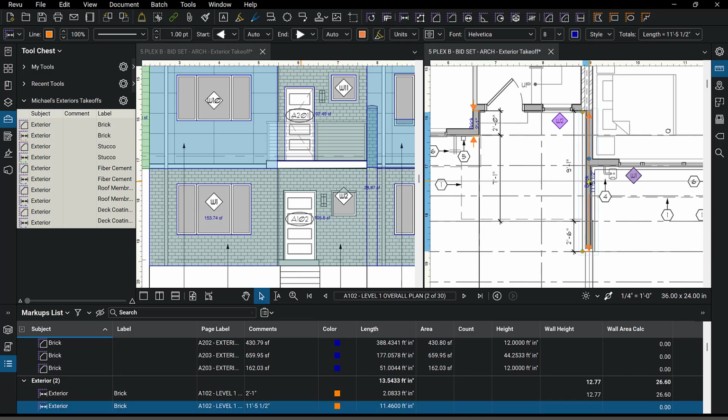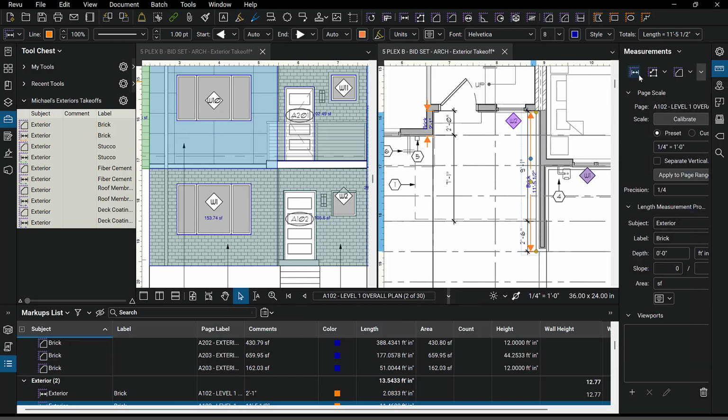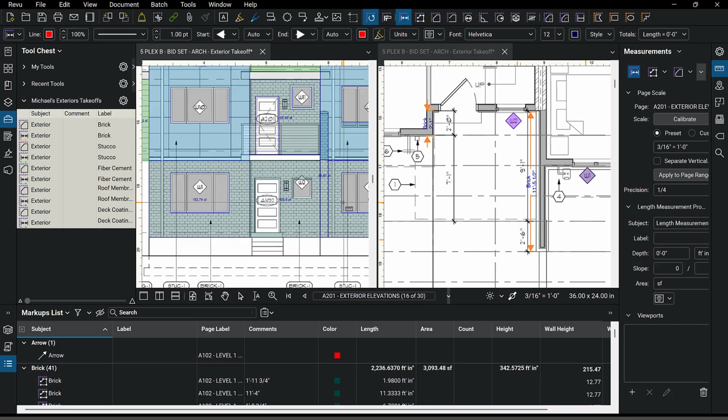I kind of don't like that it put it over there, so I'm going to move it over there. There we go. This one needs a wall height as well. I could go from here to here, but I can see that it goes all the way up to here, so I might do that real quick. Let's do that one. I'm going to do it that way this time. And I don't know the exact height of it, so let's see.